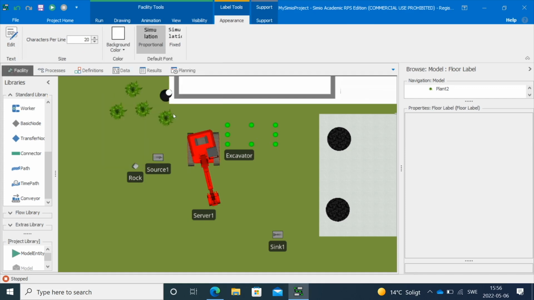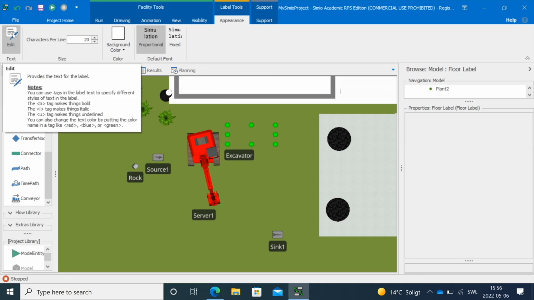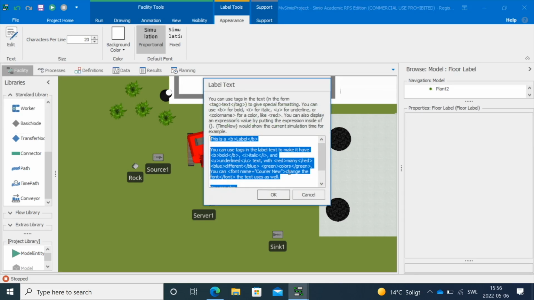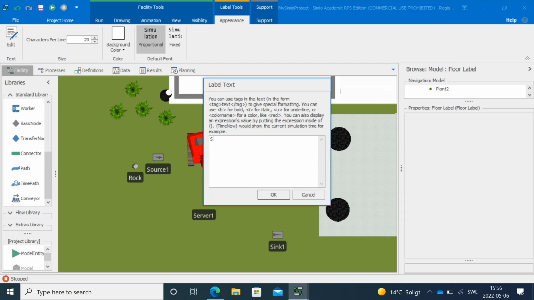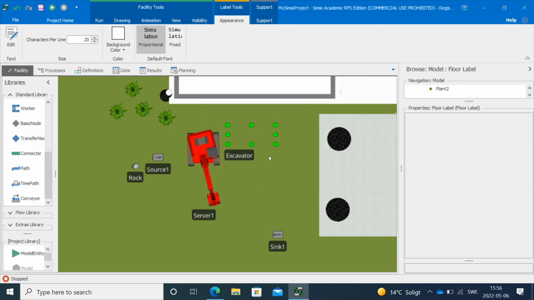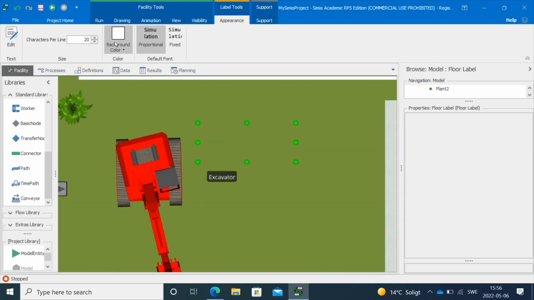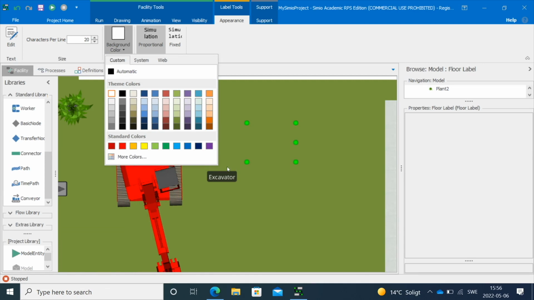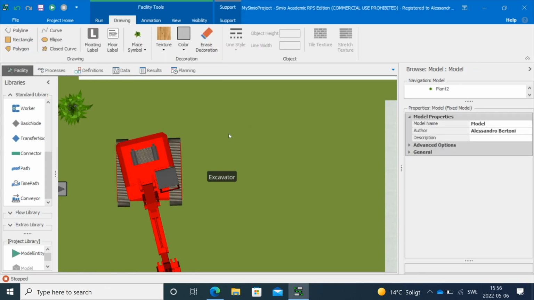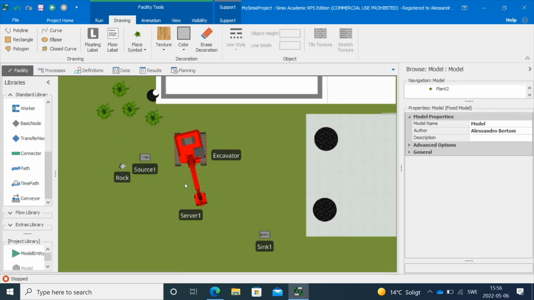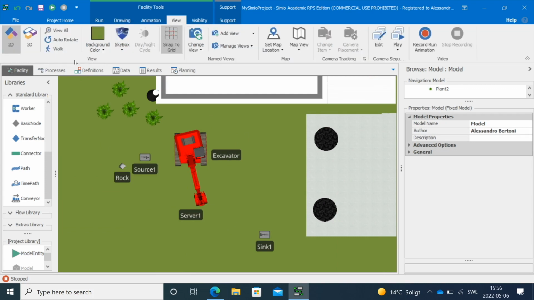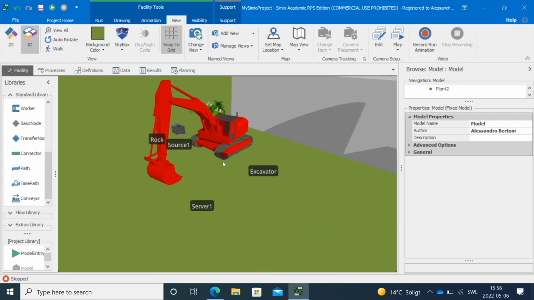There is also another type of label, which is the floor label. But one problem with it is that first of all it's difficult to use, and then it disappears if you give the floor, the ground, a particular color. Even if you change the background color of this type of floor label, this is not going to look very good. So I totally suggest you not use this particular type of label in your simulation, because there's a very big risk that every time you add something, this just disappears for some reason.